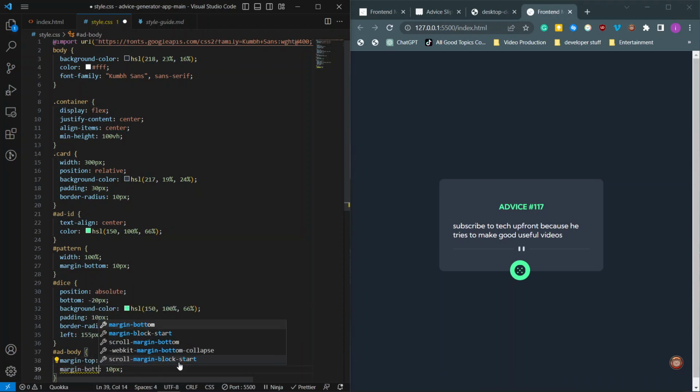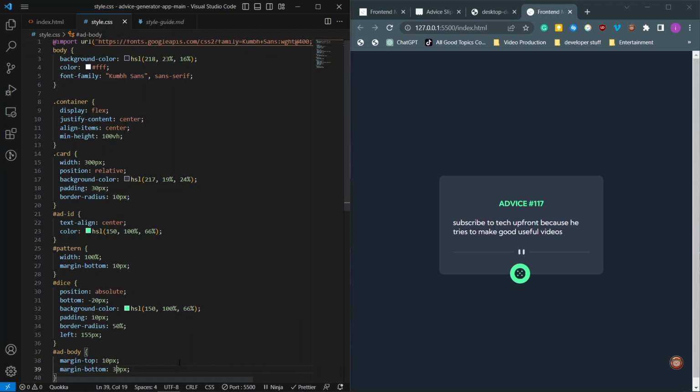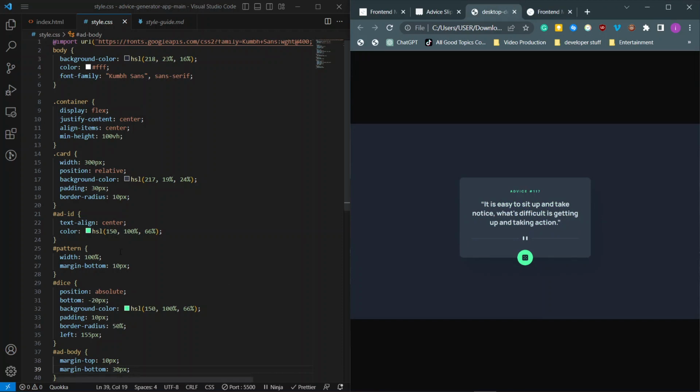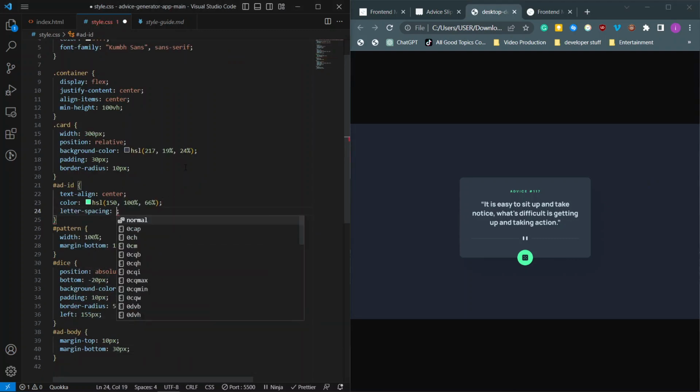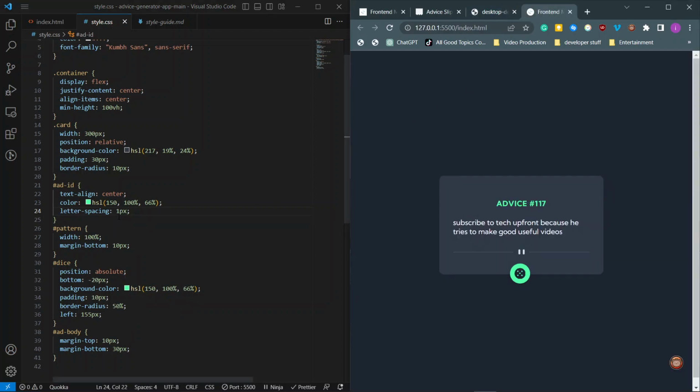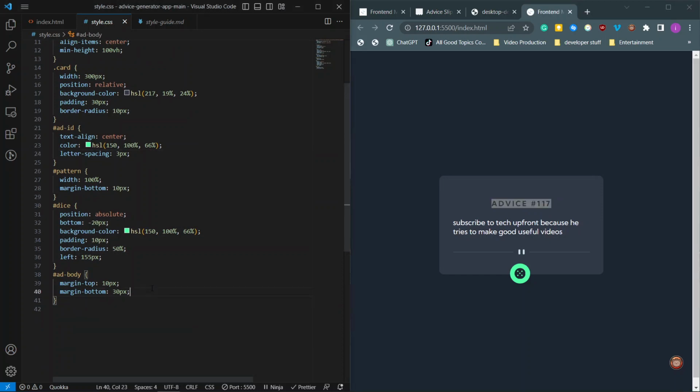I don't want to give it margin all around because that will mess up the layout, so we don't want that at all. And you can see that this guy has some letter spacing. So letter spacing maybe 1 pixel. Oh, yep. Yeah, 3 pixels. This guy has margin, that's why it's preventing it from going to the very top. And moreover, these guys, we want to give them a font size of about 20 pixels.